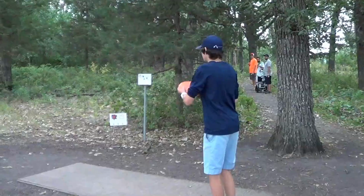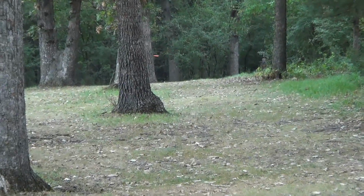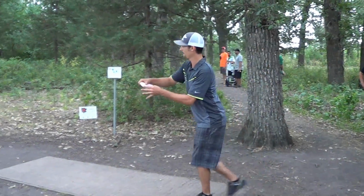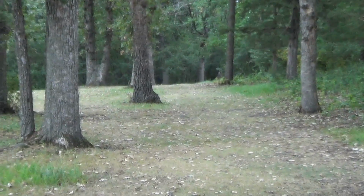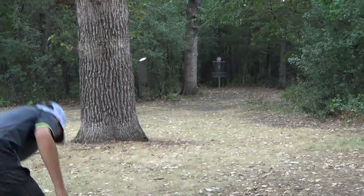Same with Noah, lining up his forehand shot. Tries to go a little wider, but ends up clipping this tree here and off to the left. I mean, he'll still have a look. Not a great one. I'm for the turnover shot here just because it's been an easier approach for me and it did not work out here. It's my up shot. I just completely fixed it. Didn't put myself into more trouble or anything. Ran into the basket.